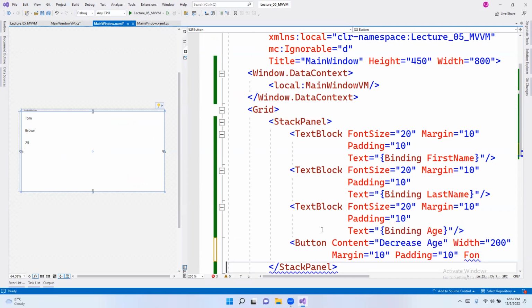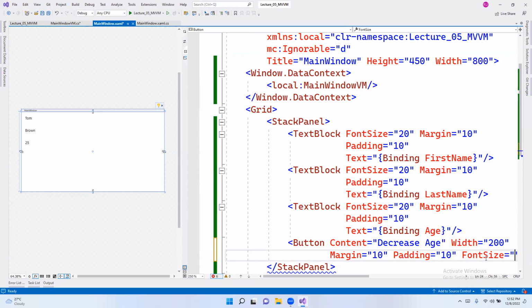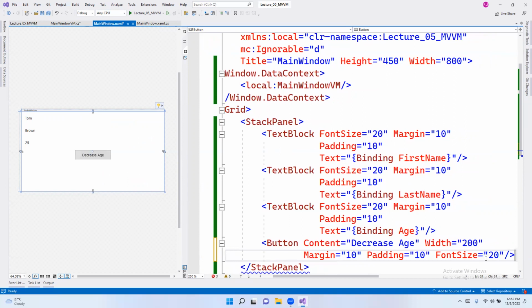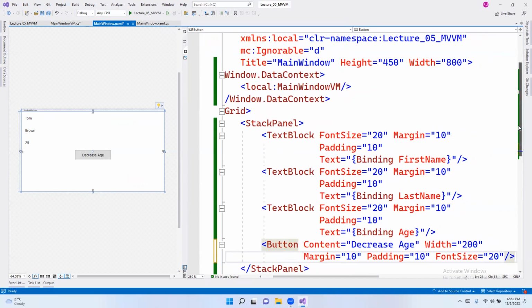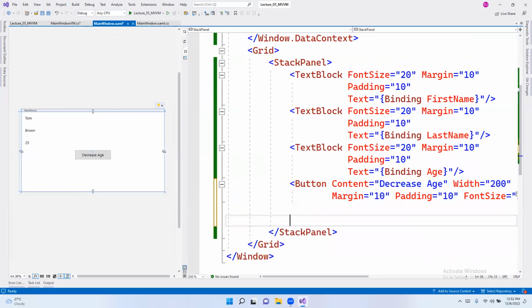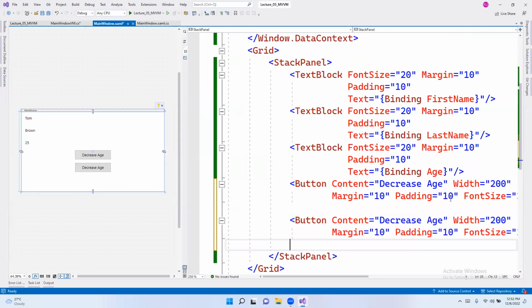Font size, say 20. So we have our button, and we need two buttons. One is to increase, the other one is to decrease.